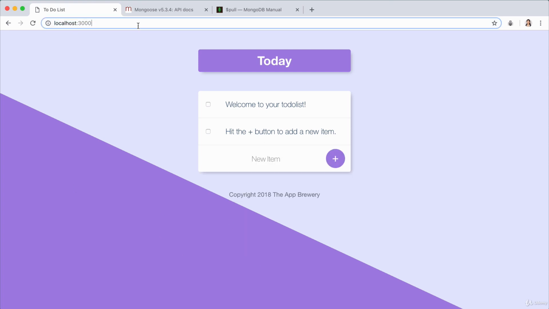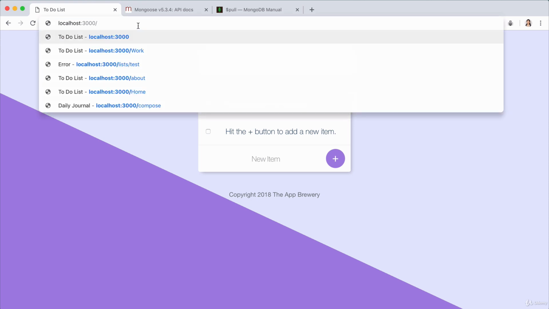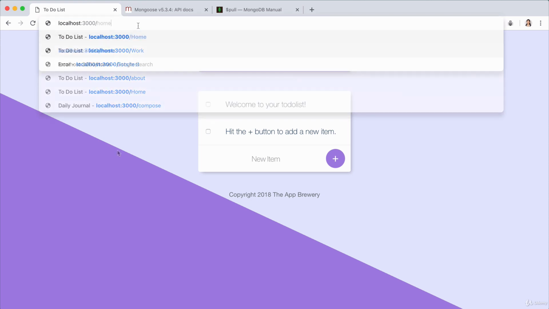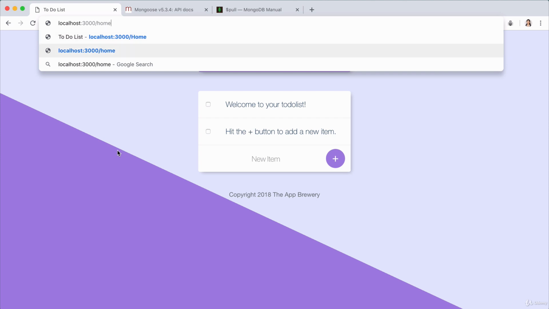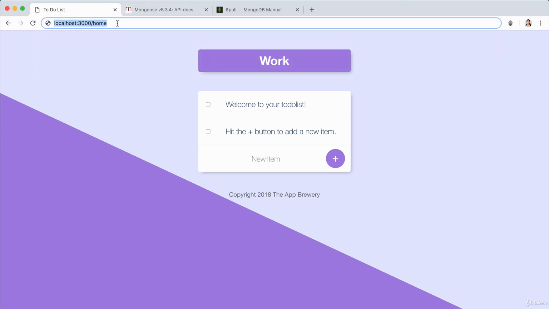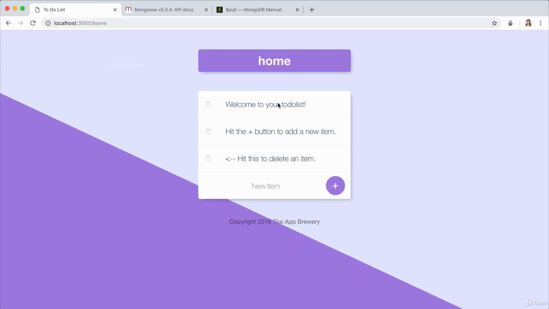Now there's just one last niggling thing, which is when we create our route parameters, as we saw previously, it actually differentiates between a lowercase work and an uppercase work. So in this case, I'm trying to access localhost:3000/home with a lowercase h. And you can see here, I get this list that has a title of lowercase home.